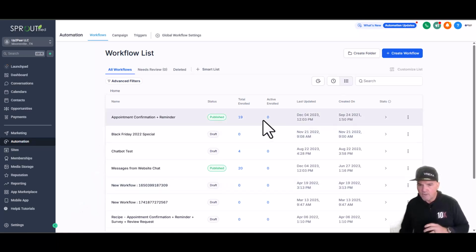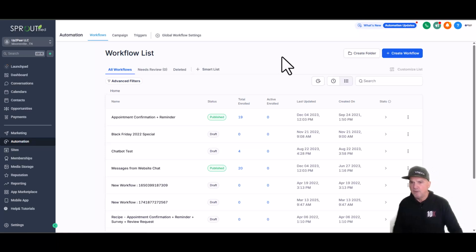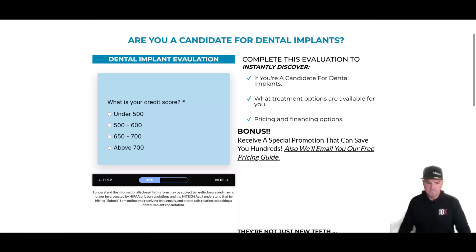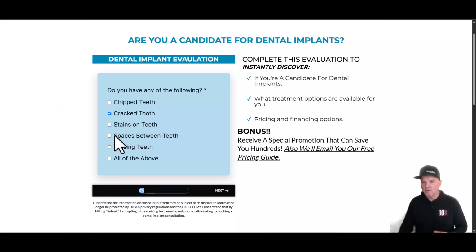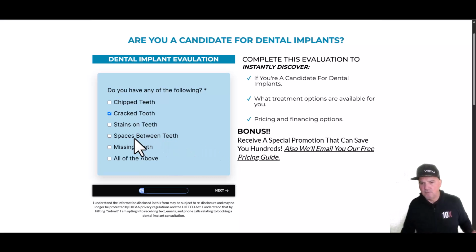So the first thing that we assume is that you have some sort of a form to qualify leads. So when they come in, we ask them whether it's chipped teeth, stained teeth, all of the above.